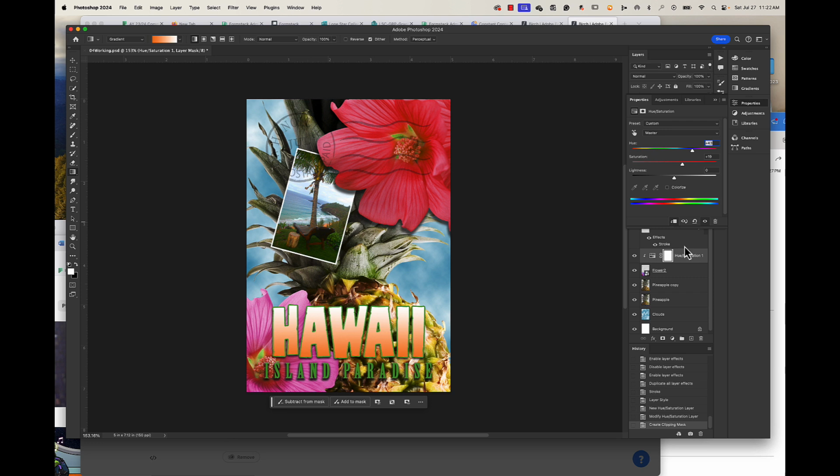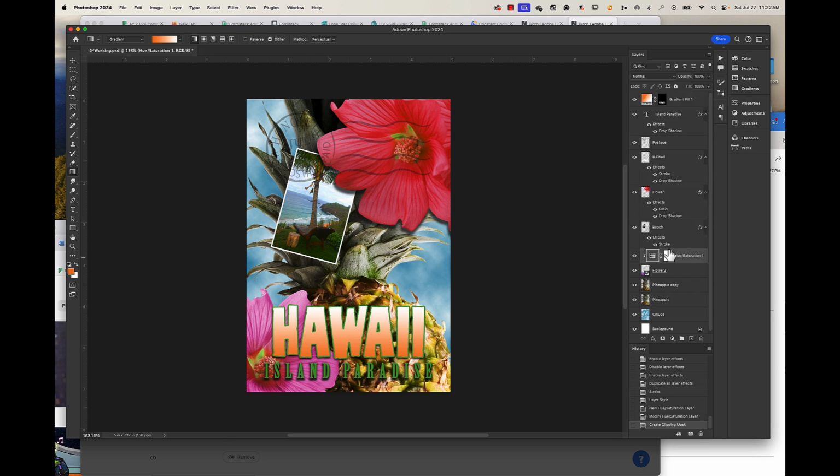Now, do you see what that did? I'm going to go back over here and hide this so you can kind of see. I'm going to hit Command Z, undo. See how everything below the hue was changed? And now it's just this. So see how the arrow appeared? That means this is only affecting this one here. Pretty awesome. Okay, we're going to go to the Island Paradise layer, which is up here.